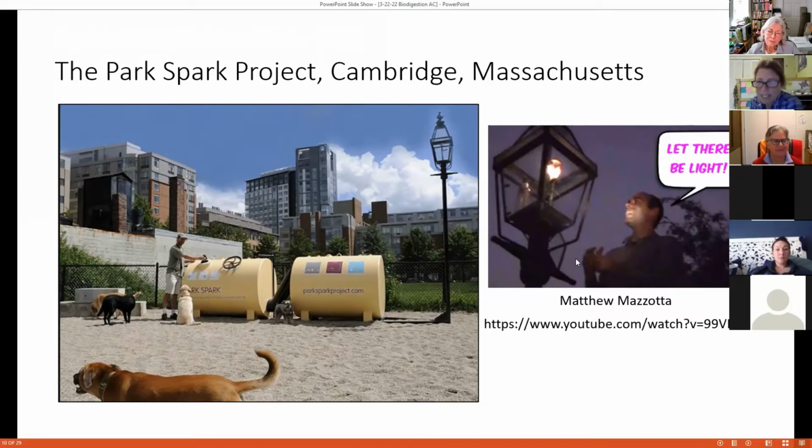But this is where the media story stops. The story kind of continues because, of course, this unit didn't work when winter rolled around and the microbes got cold, because they like it nice and warm. There was also the digestate, which was just pumped out and taken to a wastewater treatment facility. And then it's kind of like doing the dishes after a party, right? There's the messy job of cleaning out the tanks and getting all the rocks out and everything else. Anyways, it was quick and dirty and it was successful while it lasted, and it really sparked the imagination and the enthusiasm around the world to do similar projects. Okay, Rose, next one.